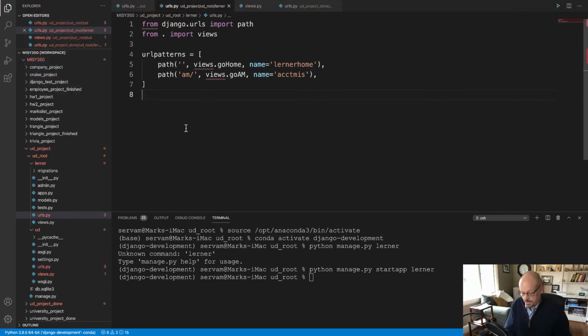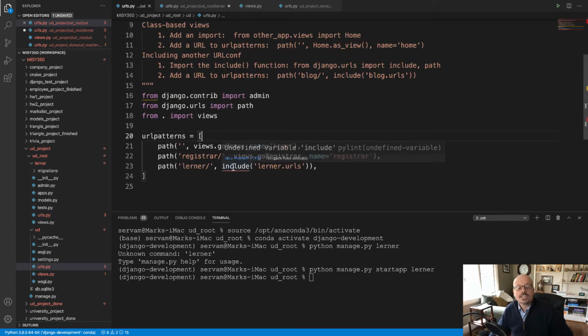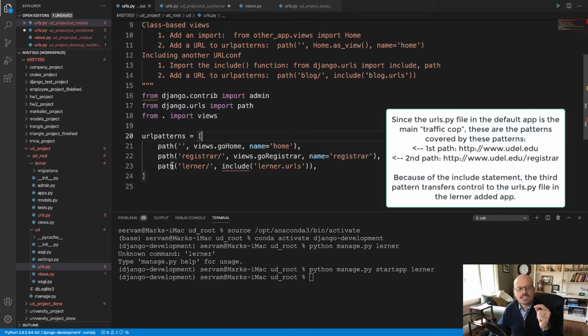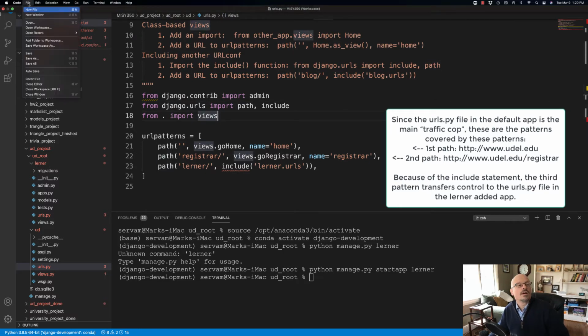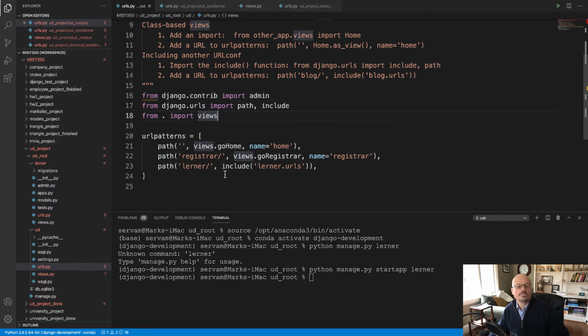Okay. So there are two patterns to make sure that you understand how this works. Down here, I'm going to type these in. What patterns does this handle? Well, remember, if we go back now to the urls.py file, this is in the main application, the default app, and it's saying that anything that matches the pattern of learner/ hand it off to learner.urls. Okay, and you'll notice I get an error here. I have to add this. I'm glad I remembered that because that would be a nasty error. I have to add that because it's an import. I have to import that. Files, save all. Good. Now it's covered.